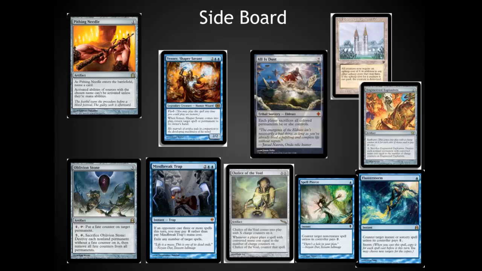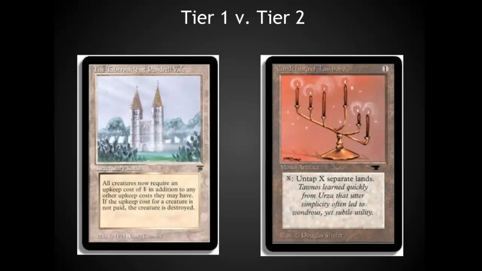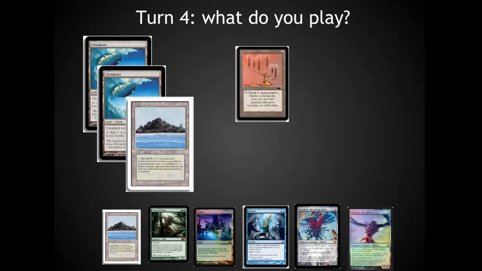So I just look at what the current metagame is and choose from there. The big thing about this deck that really moves it from Tier 2 to Tier 1 is the inclusion or missing elements of Candelabra of Tawnos and Tabernacle of Pendrell Vale. It's one of the reasons long term that Legacy is getting very difficult to play, is the cost of these cards, but these cards are just amazing. In and of themselves, Candelabra speeds you up one or two turns, and Tabernacle just crushes some decks.